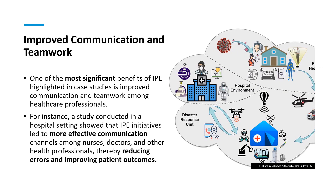Let's zoom in on one of the standout benefits of interprofessional education: enhanced communication and teamwork among healthcare professionals. It's like upgrading from walkie-talkies to smartphones in terms of how well team members can connect with each other. Consider a real-life example — a study in a hospital setting. Because of IPE training, nurses, doctors, and other health staff started talking to each other in a more effective way — clear, understanding each other, and on the same page when it comes to patient care.